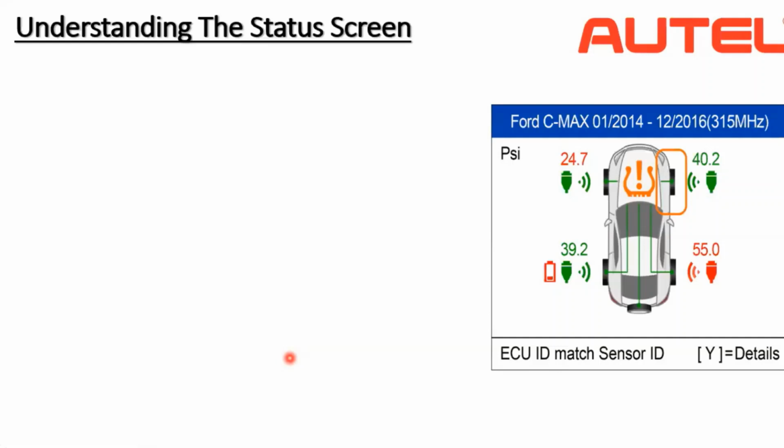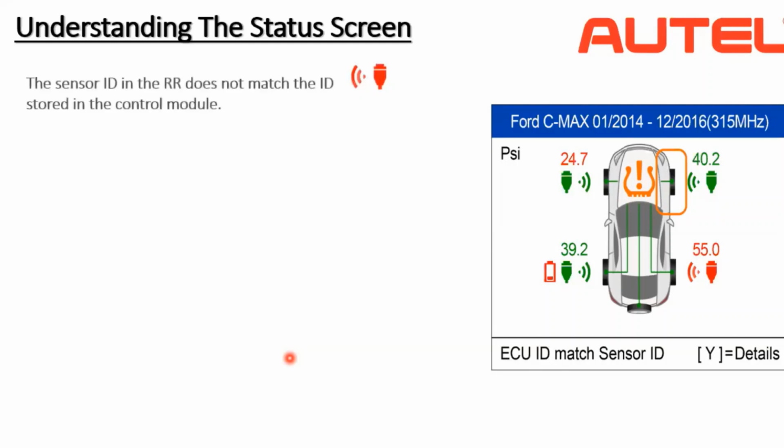And this is after we connect the tool to the OBD. And yes, then we can understand different information. We can understand the TPMS system for that particular car. In this particular scenario, the sensor ID in the rear right does not match the ID stored in the control module.